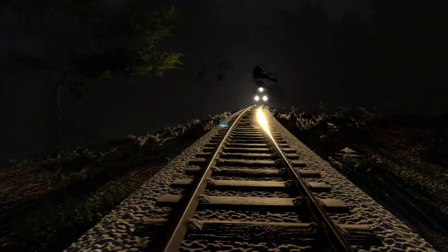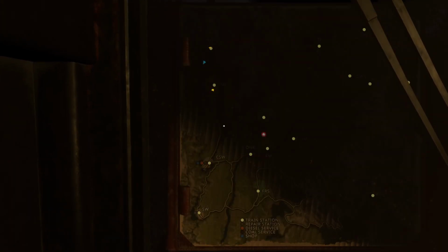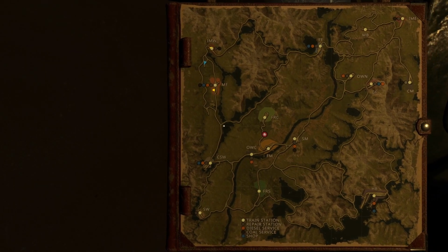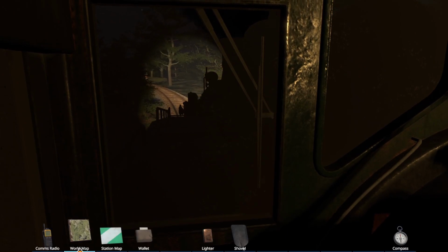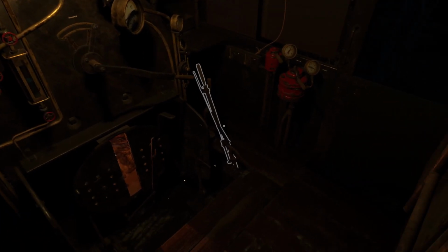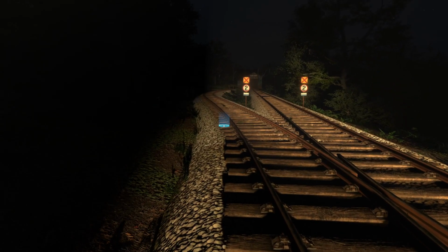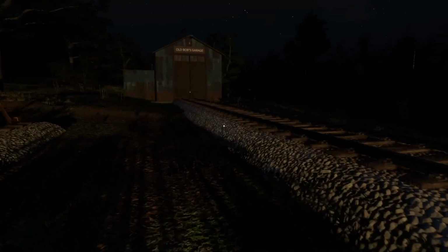Wait. What? Hold up. There's another switch. No, there isn't. Oh, that must just be the garage we're coming up on. Okay. I need to go get our lantern from the city at some point. Luckily, I think it's like a lost and found. Recover lost items feature in the game. So what's the... Oh, that's just a dead track. Okay.